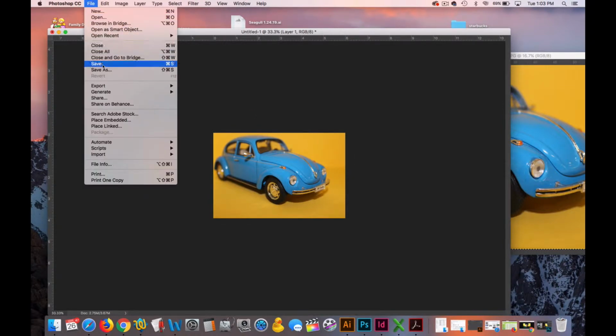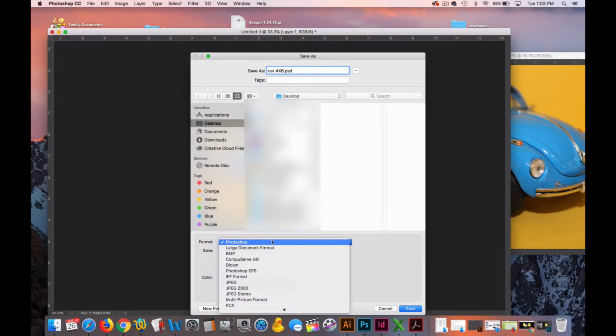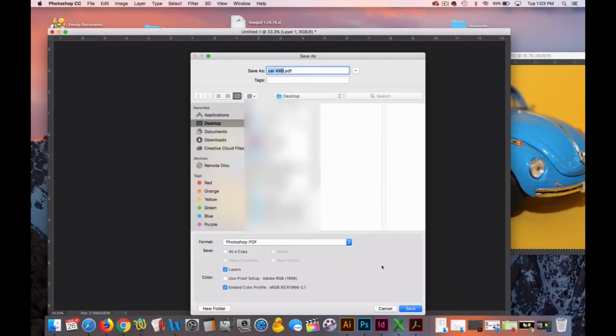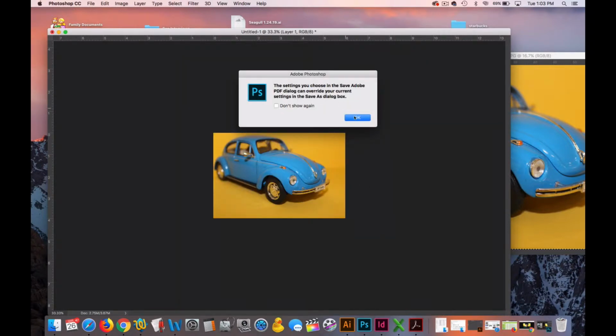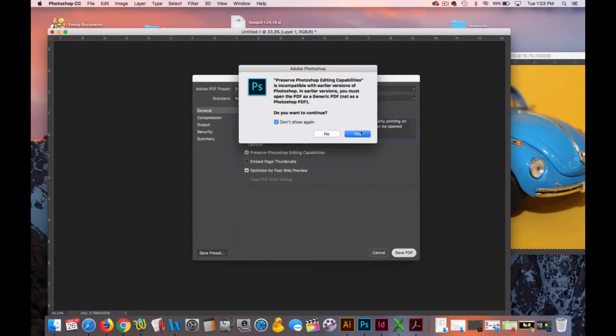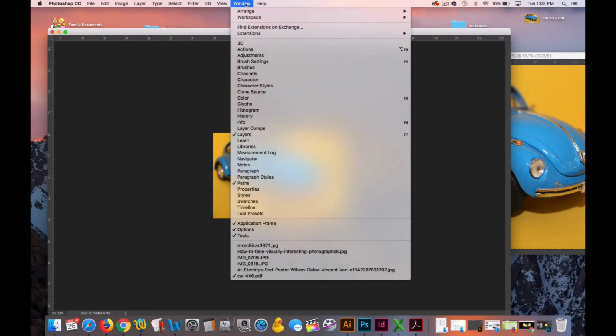I'll go to File, Save As, and I'll save this as car 4 by 6. And I'll change the file type to, we could do a JPEG or a PDF, but I'm going to stick with PDF throughout the course of this demonstration. So I'll choose Photoshop PDF, save it to my desktop. And I can see it out here on my desktop. All right, so let's do another one.